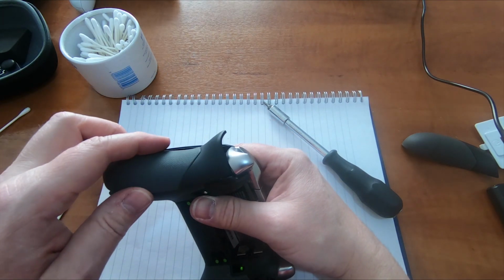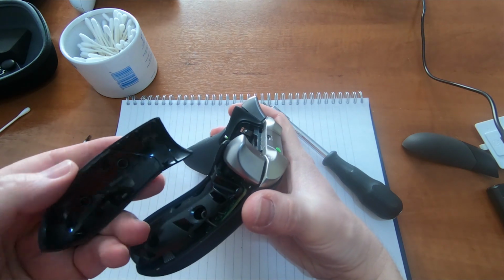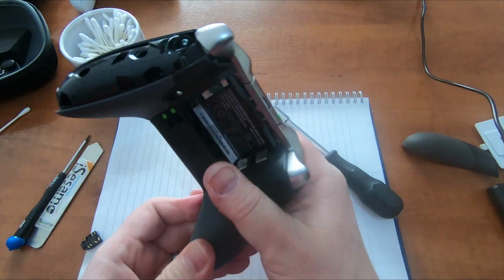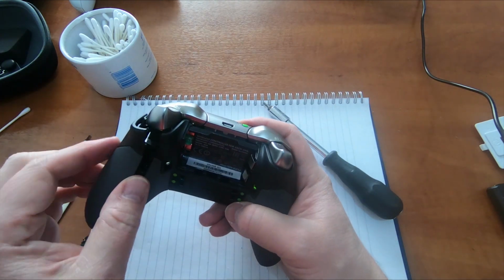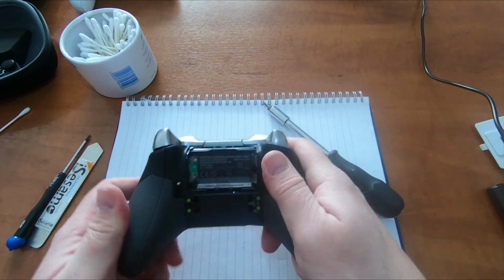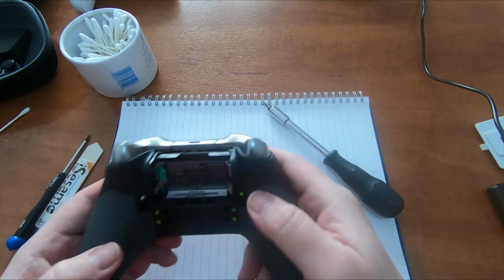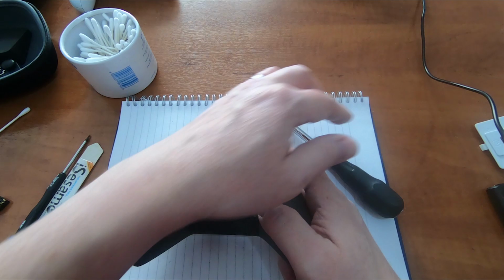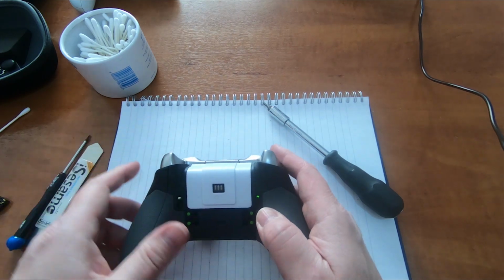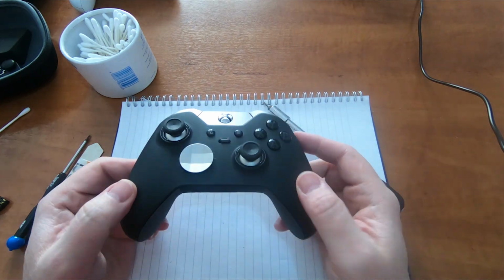Snap these hand grips in the same way as before, so put the edge with the plastic spikes on there in first, and then the other side snaps in place. And that should be it.